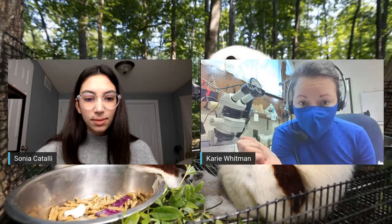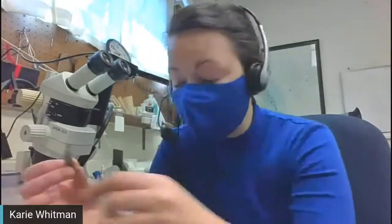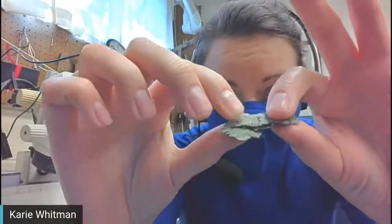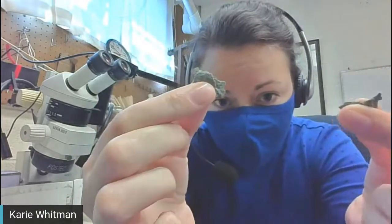Do you know what brittle means? It just means it's really easy to break. So look, here's a part of this rock. And boop, it just breaks so easily. Even though the rock is pretty hard, we can still break it into a lot of pieces. So the fossils are very hard, but they do crack. So we need to glue the pieces how they came out of the rock.